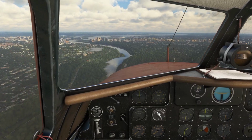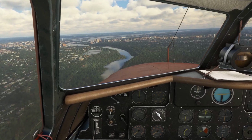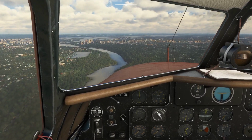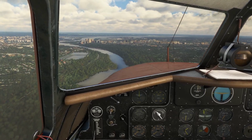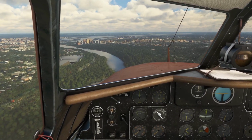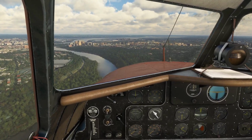So again, we're just going to keep it coming downhill. We're going to pass the reservoir, and basically as we're past that, I'll put the gear down. If you're interested in where Washington Hoover Field was, roughly, there's a big building right off our nose, just before the runway at DCA. The Pentagon is roughly where that collection of airfields was. And we're passing the reservoir now. It's starting to eat itself.